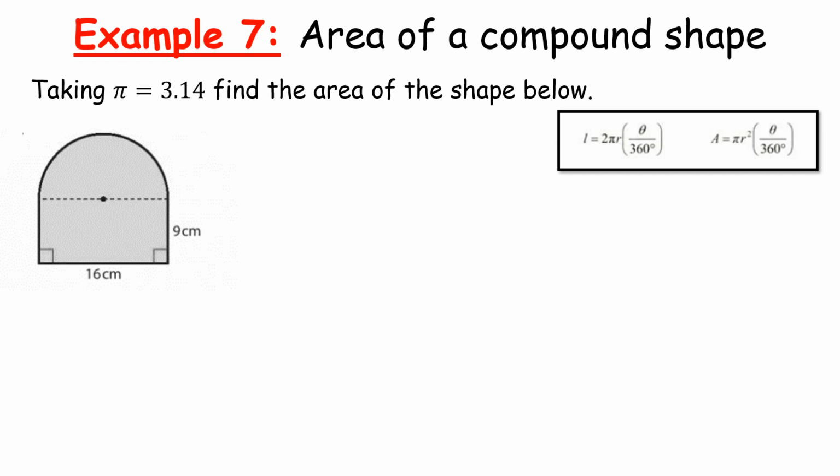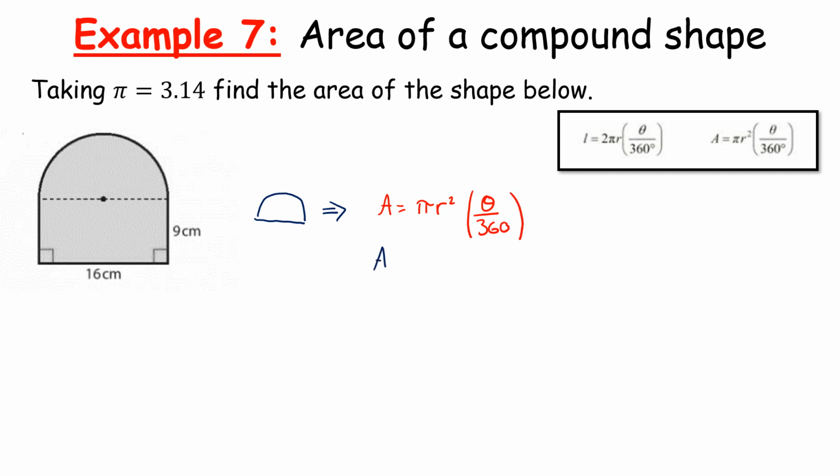I am a little bit lazy, so I like to draw rather than use words to label. So let's start with our semicircle. So our semicircle is actually a sector. It is a sector that has an angle of 180 degrees here. And I'm going to use that fact. If you want, you can just take the circle and divide it in 2. That's perfect as well. So my area of this, I'm going to use my sector formula. So pi r squared times theta over 360.